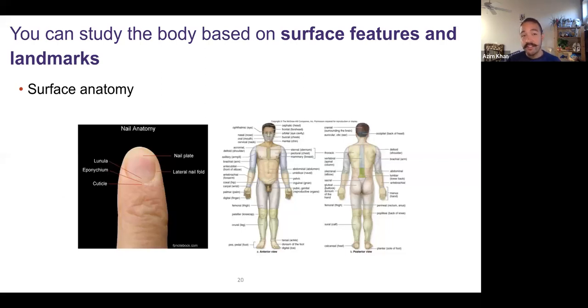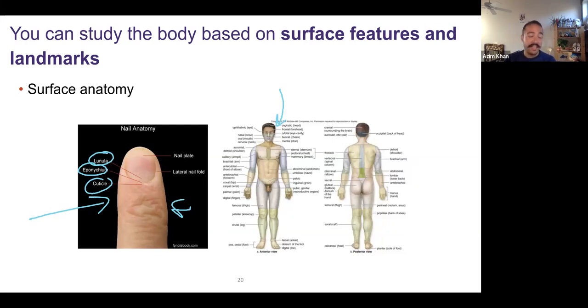Another way that we can study anatomy is based on surface features, landmarks, surface anatomy. So this is an example of how we can study gross anatomy. Say you look at someone's finger. When you study someone's finger, you can see different joints. You can see different regions of the nail. We'll get to all these different terms later. Don't worry about that right now. We can name different parts of the body, which we'll be getting into in the next video or the next one after that. We can study surface features. It's useful for looking at different landmarks, of course.